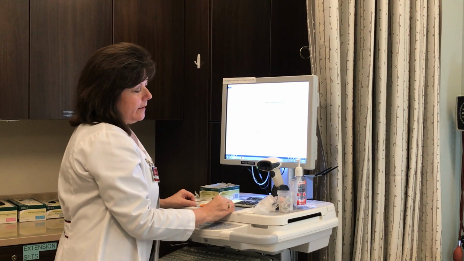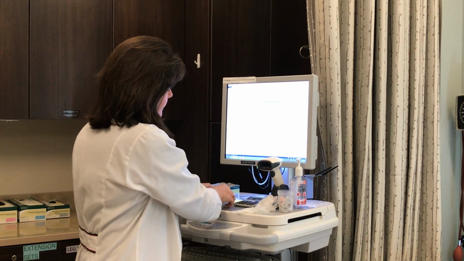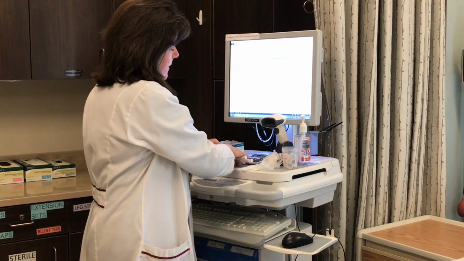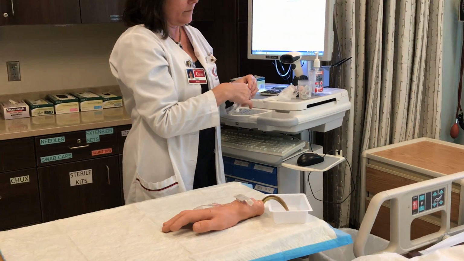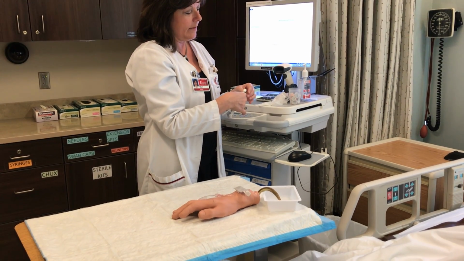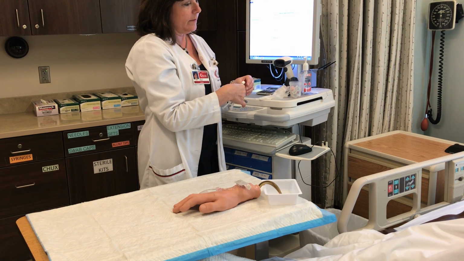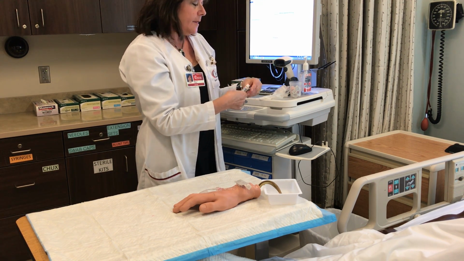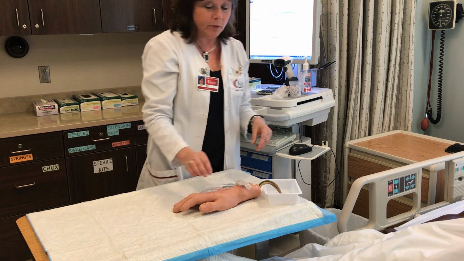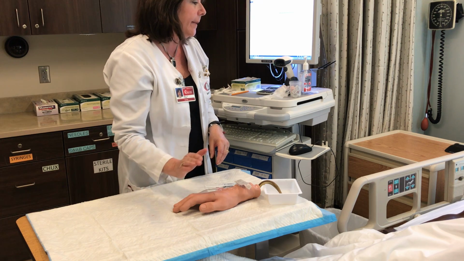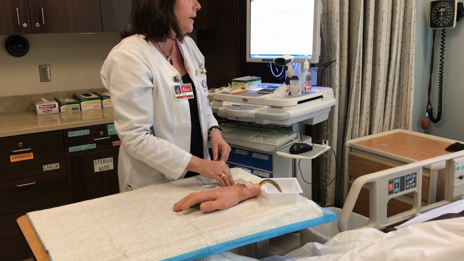Discuss the purpose of each medication, its action, and possible adverse effects. Explain that you will give the medication through the patient's existing IV line. Allow the patient to ask questions. Encourage the patient to report any symptoms of discomfort at the IV site. Ms. Curtin, I'm going to be administering your Solumedrol through your IV site. I won't have to be poking you again, but let me know if you have any discomfort or any questions.